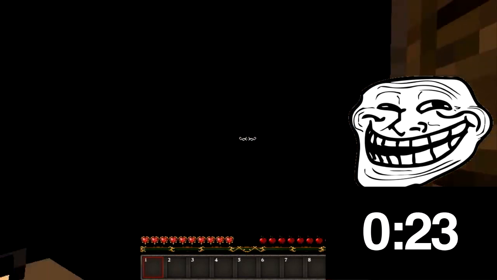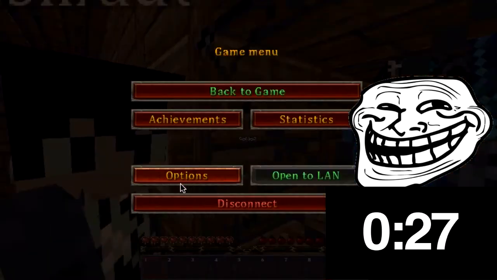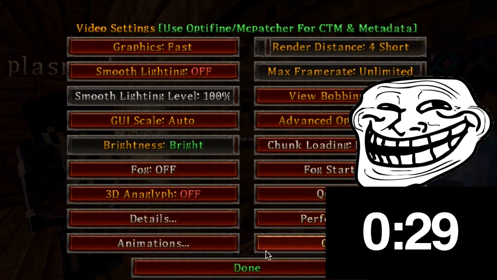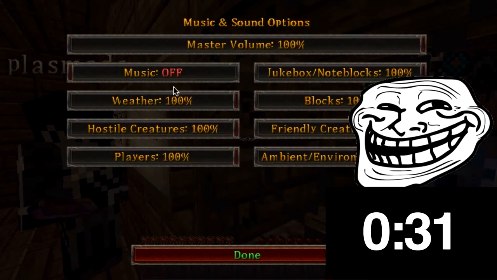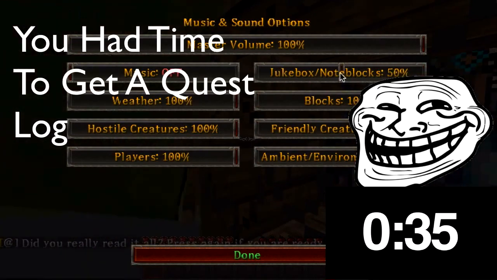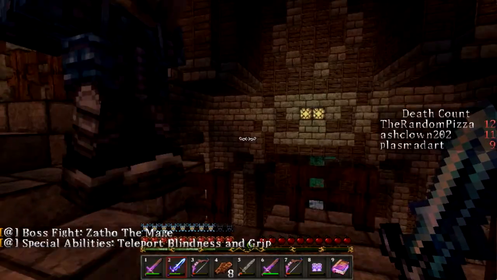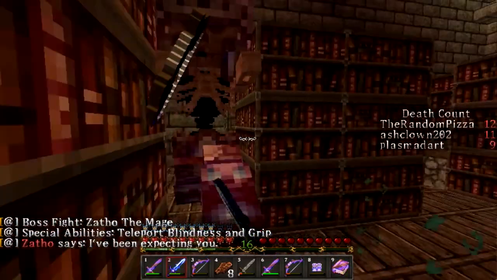Hey nerd, you can't see us. That's a pigman, isn't it? You can't see us, nerd. Okay. This is a nerd. Oh, let's go. Nerd! Did you really read it? I do not know. You can't read anyways. There it is. Okay. Wait, why would you let a thing?